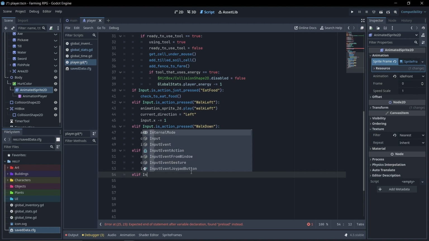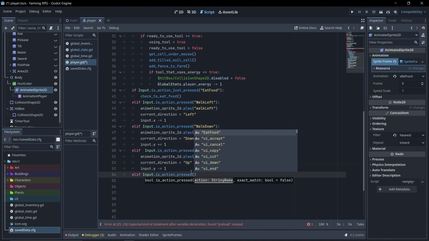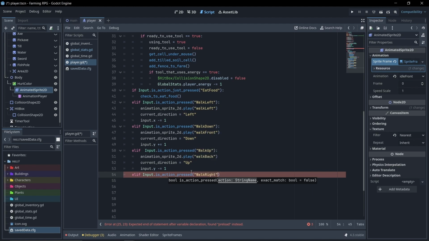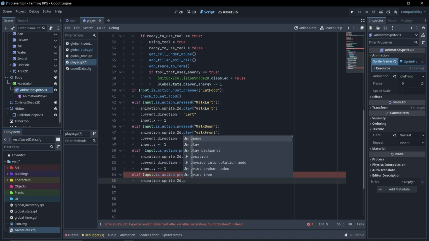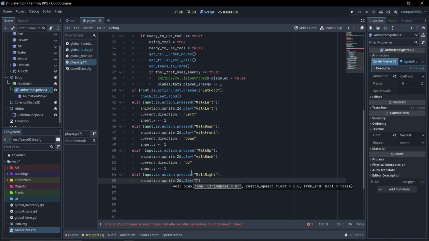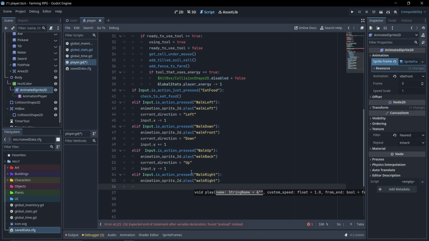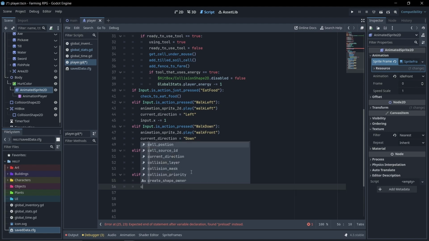input dot is action pressed. And we're going to go ahead, do walk right here. There we go. Inside of it, animated sprite 2D dot play, quotes, and we're going to do walk right. And then current direction.